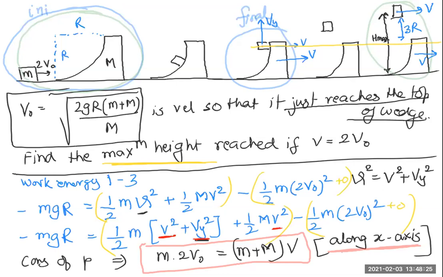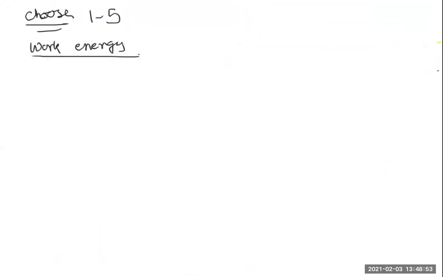So at the point of leaving the wedge, the horizontal velocity of the block was same as the wedge. Therefore, thereafter, जो भी force लग रही है वो तो y direction में ही लग रही है. Therefore, thereafter, the horizontal component of the velocity of the wedge and the block will always remain the same. So using this knowledge now, I'm going to apply the work energy theorem.